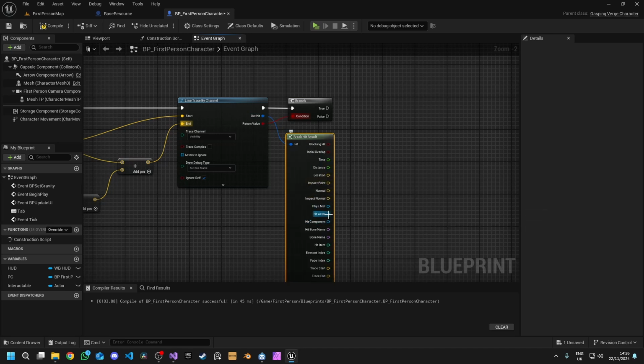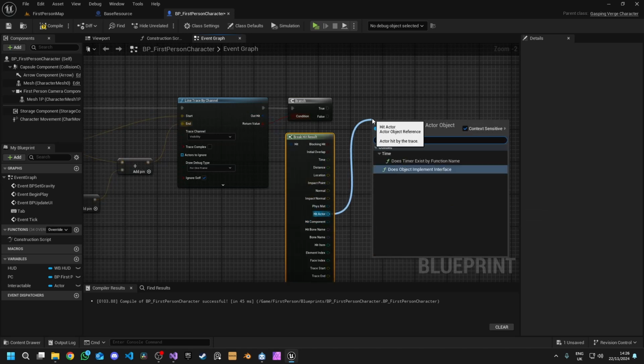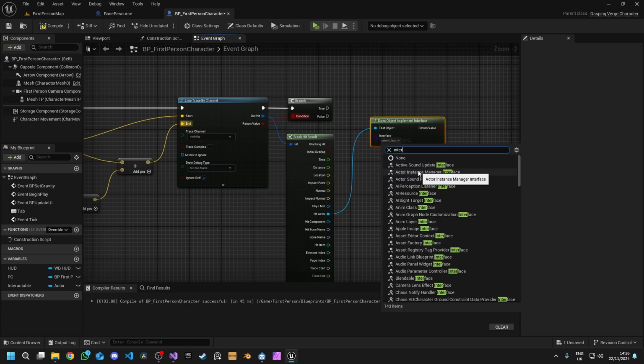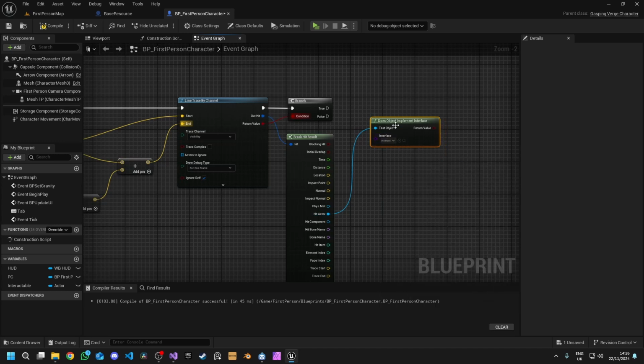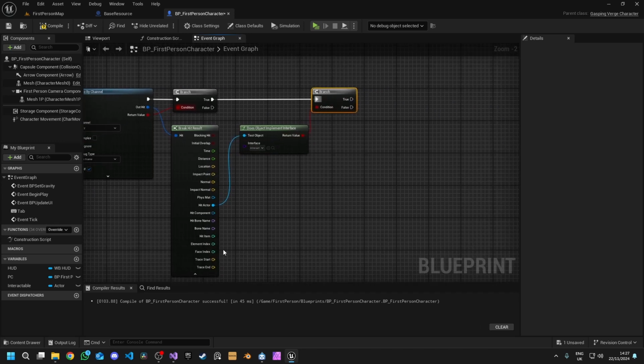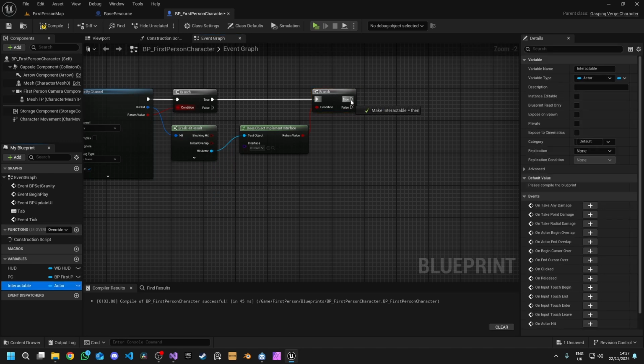And the hit actor, we want to check does implement interface, and we want our interact interface. Pawn that off of the true. And then if that is true, we want to set our interactable to our hit actor. In all other cases, we want to set it to nothing.